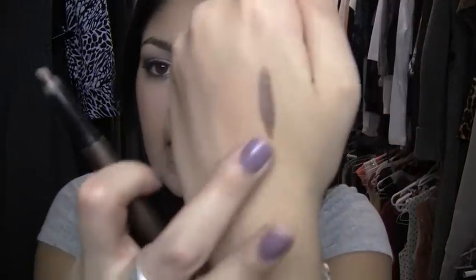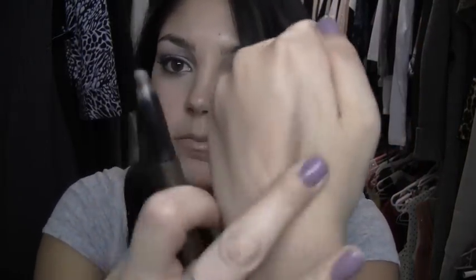This is a unique product. This is an eye base. It's the Relax Shade Stick from MAC, and I think this was part of a collection that's no longer around and it's discontinued, but I believe that MAC makes a permanent shade stick, brown shade stick, and I'm blanking on the name. If I think of it, I'll put it right here. But it's just like a really pretty brown base, and I've been actually using this a lot on my eyes, and it blends out pretty nicely.